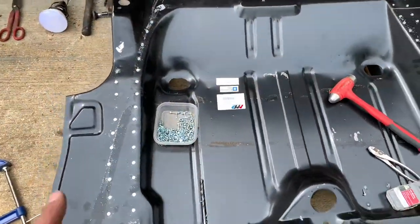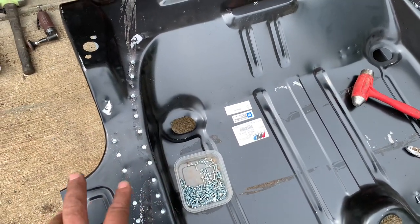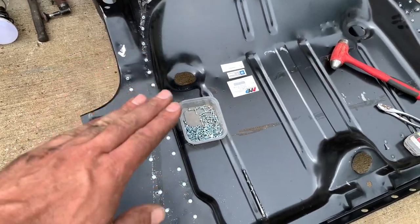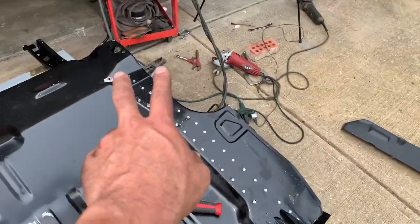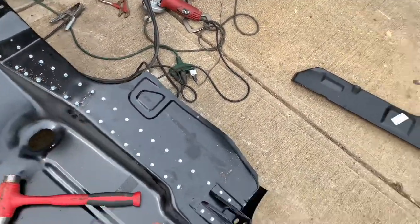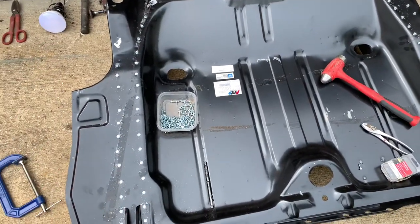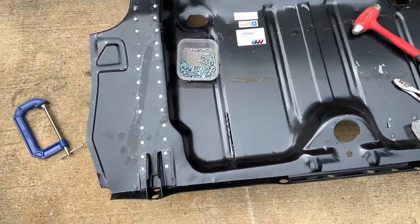Not that you want to see me screwing around forever, but basically I put a screw on each side of the frame at about an inch and a half to two-inch intervals, starting at the front, pulling it down and keeping everything nice and tight — kind of a wave or lump in it until it draws all the way back. Same thing around both sides. Now I'm going to remove every other screw, drill them out with my quarter-inch drill bit, then plug weld those. That's going to take probably a good hour or so of welding, drilling, and doing that.